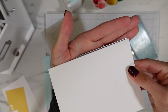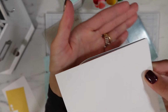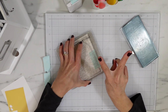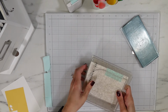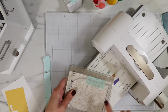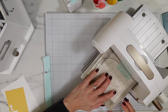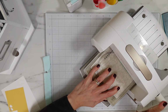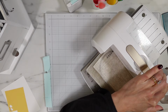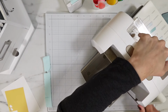And on the back side, I've just got a little overhang, and that is not going to cut, and that's what you want. So we still have a card. So I'm going to run this through twice because it's 110-pound cardstock. It's going to be a little tough for the die to press through 2 layers of 110-pound cardstock and get it cut through. So let's go ahead and just run it through once, and then I'll pull it back through. And this is a tight fit initially. Okay, and I'm going to run it back through.